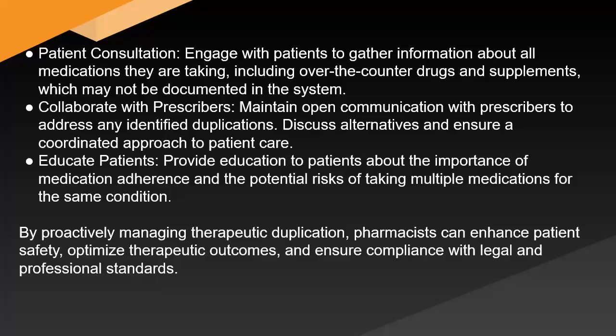Collaborate with prescribers. Maintain open communication with prescribers to address any identified duplications. Discuss alternatives and ensure a coordinated approach to patient care. Educate patients. Provide education to patients about the importance of medication adherence and the potential risks of taking multiple medications for the same condition. By proactively managing therapeutic duplication, pharmacists can enhance patient safety, optimize therapeutic outcomes, and ensure compliance with legal and professional standards.